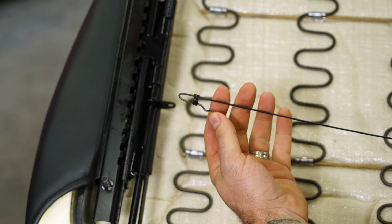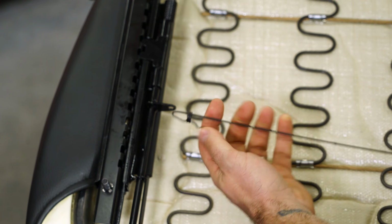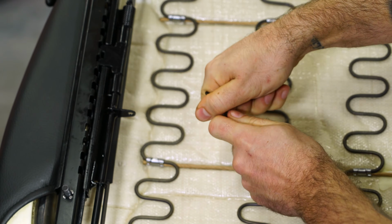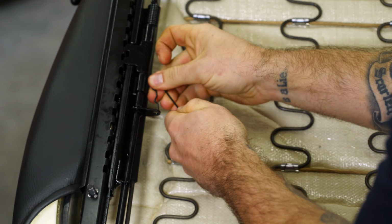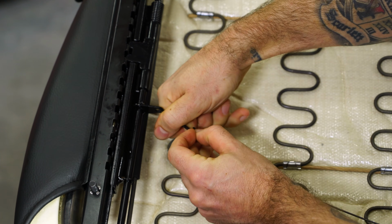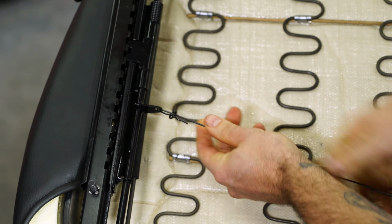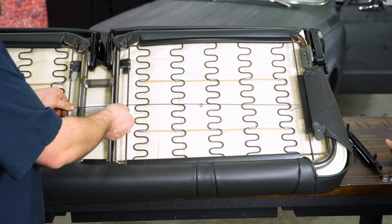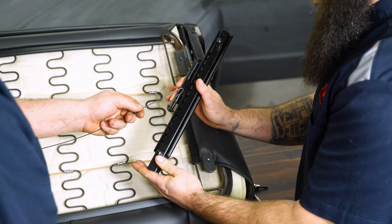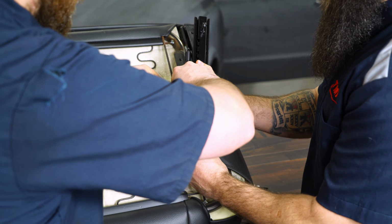Next, we're going to want to install the slider wire that goes across the bottom of the seat. I do want to point out that this is taped to the lid of the box. It's often overlooked, but you're definitely going to need it. Just remove the locking rings. Slide it through. And reinstall. We're going to put this wire above the rail and get the seat track hooked up. Now's the time to go ahead and install that slider wire on the opposite side of the slider. A little easier without the tension once it's installed.